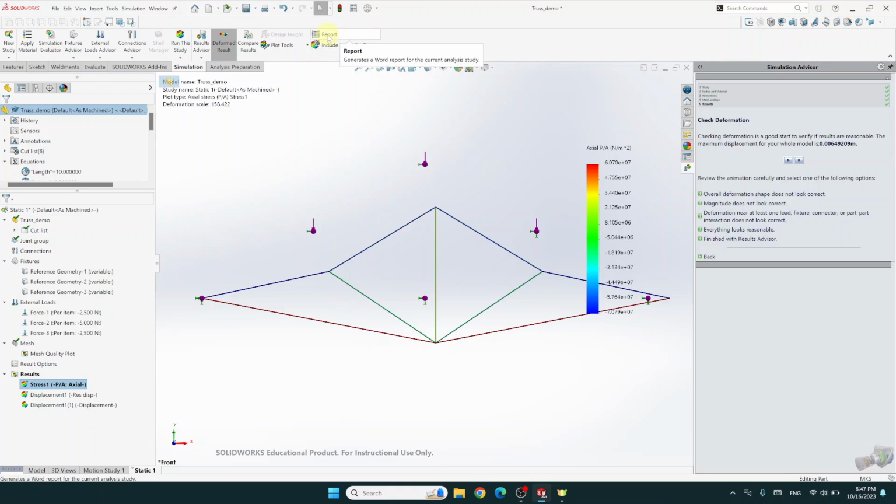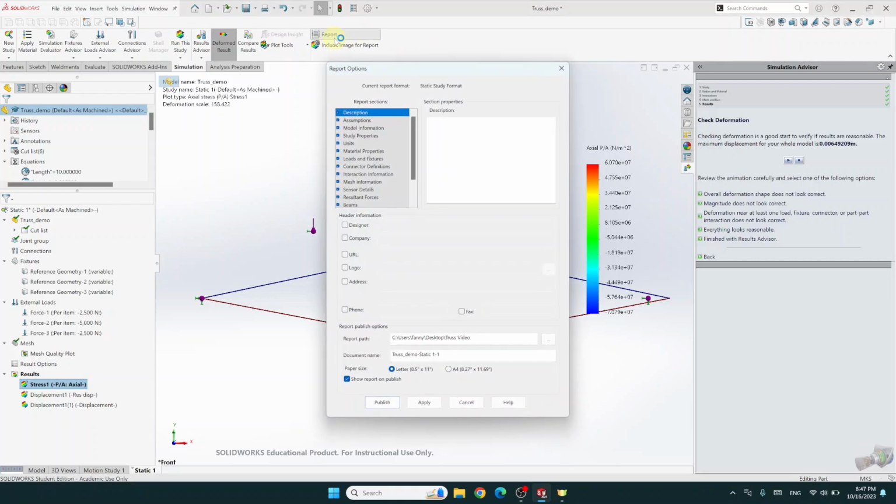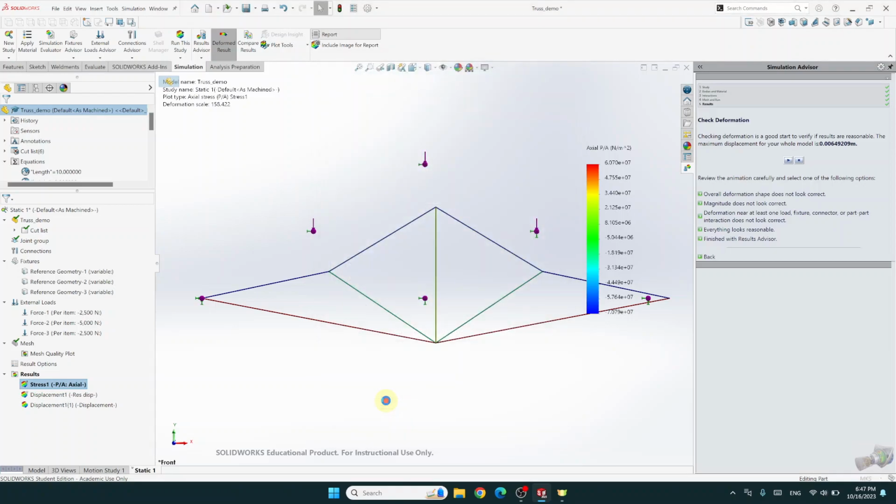You click on report. It takes some time to run the report. You can select everything. We don't need everything, but I will show you what it does give us. I will click on apply. It takes some time to build a report with all the different information. Publish.